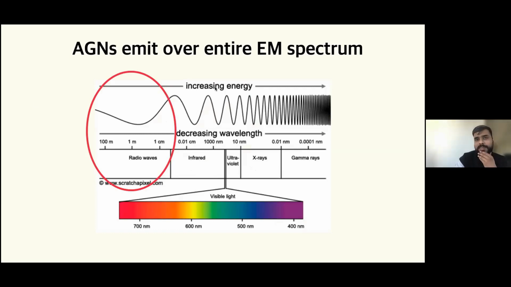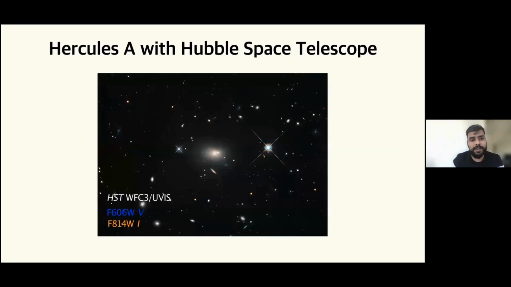for typical astronomers. So to give you an example, I will show you this AGN, Hercules A, which is one of the most famous AGNs in the sky. This image that you're seeing is taken with the wide field camera on the Hubble Space Telescope. It's a composite of two optical filters from the telescope. In the center, you can see the galaxy itself that hosts the AGN. You can see a very bright region in the center here, surrounded by diffuse morphology on the side. In the optical, it doesn't look very interesting. It just looks like a diffuse blob in the sky.